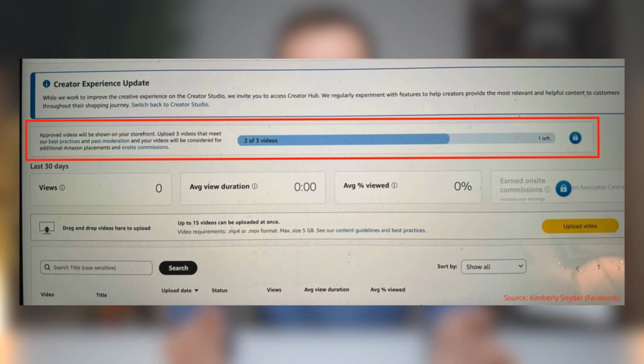We have our account, we can create our storefront, but Amazon wants us to submit 3 example videos to prove to them that we understand their guidelines and we're going to follow them before they start posting any of our videos to actual product pages. Now, when you've just signed up to Amazon Influencer and set up your storefront, you will actually be able to see this on your dashboard. I've already passed this stage, so I can't go back and screen record it for you, but you are going to see this little section that says 0 of 3 videos uploaded, and that is what it is talking about.